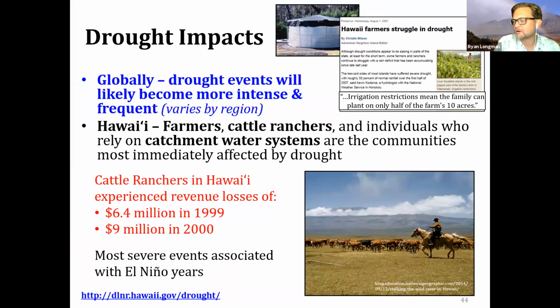So, drought impacts. I don't know if we have any folks working with the ranching sector, but we see these huge losses in revenues as a result of drought. We also see these impacts beyond the ecological, but the economic effects of it. We know that in Hawai'i Volcanoes Park and Haleakala, the changes that they experience. People are impacted by drought in a lot of different ways, not just people, but the ecosystems as well.